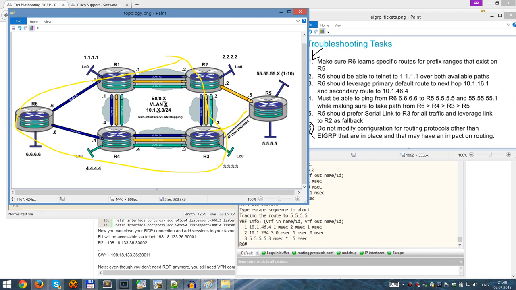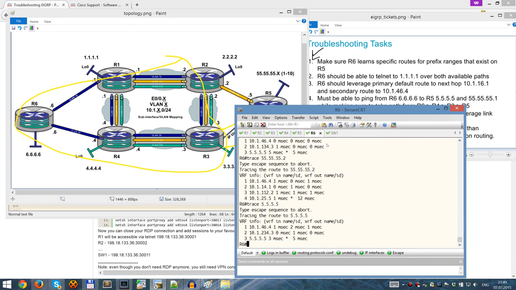I would add this link, so with this IP address, and I will enable it for 55.55.55.1. Probably no, that should be fine. Right, so let me do this.